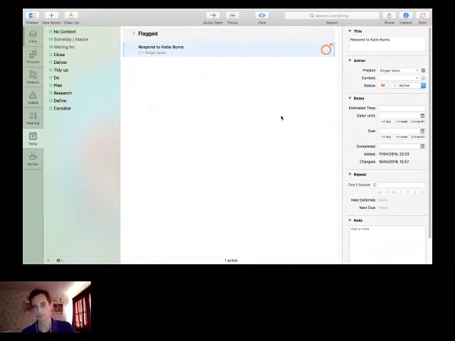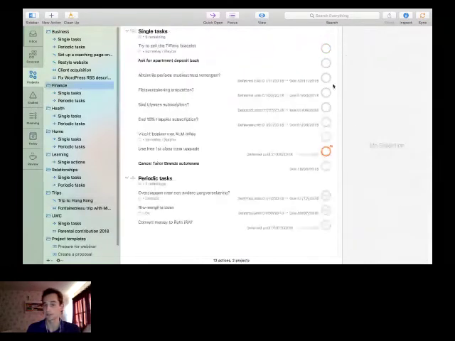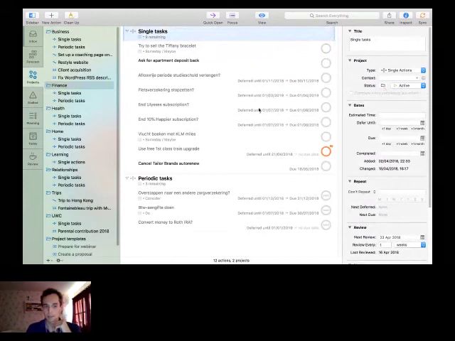So earlier, I suggested that you do not use the due date functionality for intention setting, for planning, right? I don't have to respond to Katie today. If I don't do it, nothing really serious is going to happen, but I would like to do it today. Therefore, I'm going to assign this task a flag. You can flag an entire project if you would like over here. Just flag an entire project.